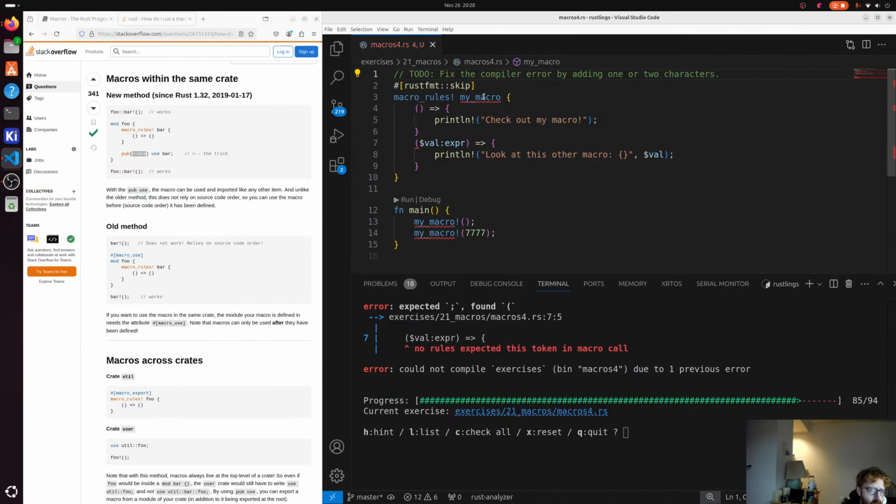Okay, to do: fix the compiler by adding 1 or 2 characters. Rust format skip. Yeah. So this is the macro that does either 1 or 2 things. You can do this expression or this.